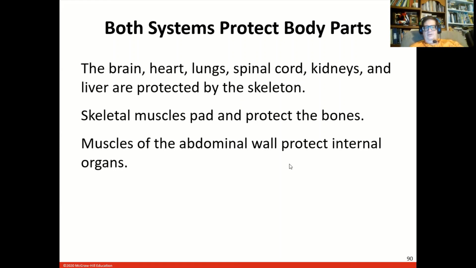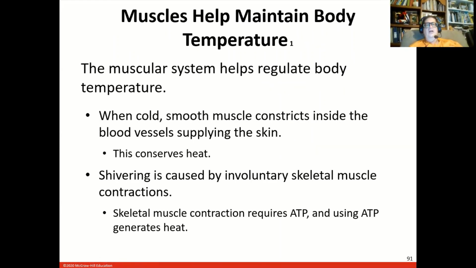All right, and moving on. Muscles help regulate body temperature a couple different ways. When we're cold, the smooth muscle contracts and it keeps the blood from going up to the surface, to the skin. It doesn't get cooled off by the cold water or the cold air that we're in. It keeps the body core warm. In extreme conditions, it will do that so well that it'll cut off blood flow to tissues and you'll lose a finger or a toe. We call that frostbite, but it'll keep you alive by keeping that warmth inside for your nervous system, and that's good.